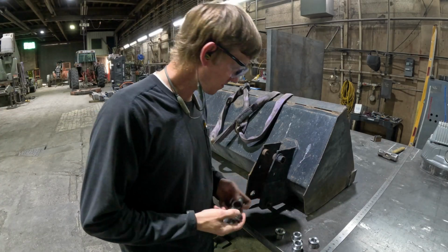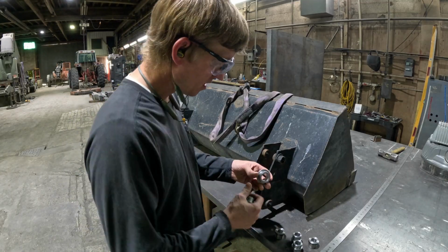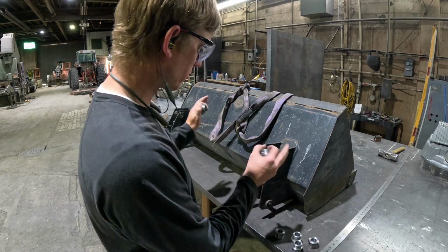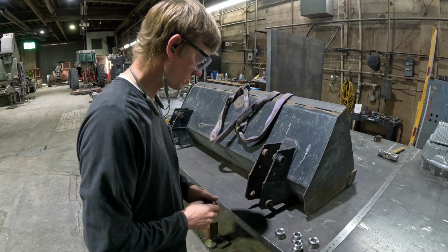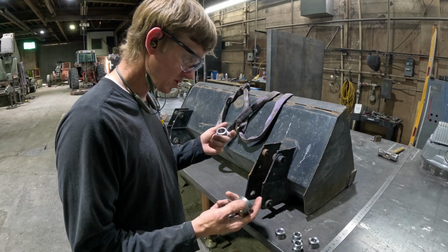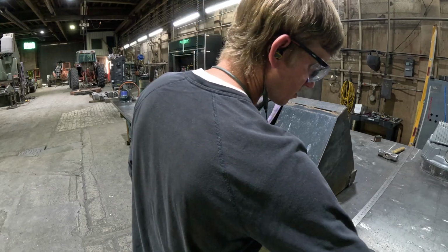Okay, so I got all my bushings made for this. If you want to see machining of a bushing, I've got lots of videos on that. I didn't want to bore you with all that. The next thing is I'm just going to cut these off right at the weld and pop the piece out, and then I've got a new one. There's a little bit of some bending in these plates. I'm not going to worry about that at this stage. I don't think it's a problem. It looks like it was manufactured that way. So I got my bushings, nothing special with these, just regular carbon steel. And I did also make my new pins. I was short 2 pins.